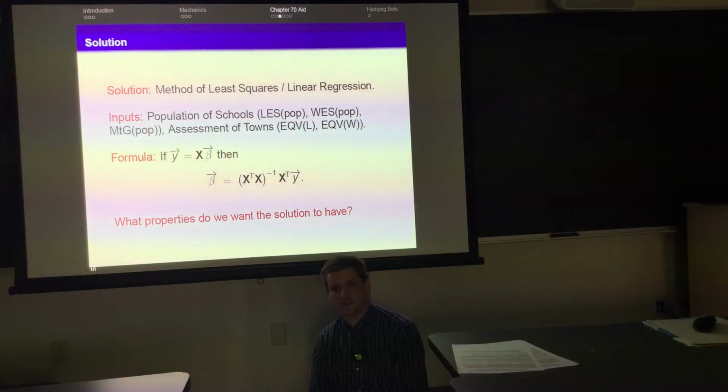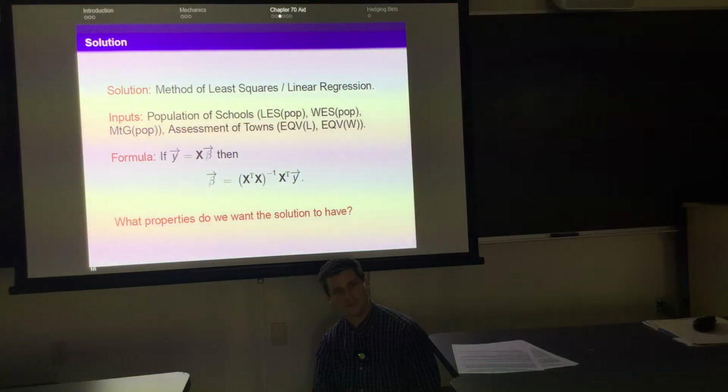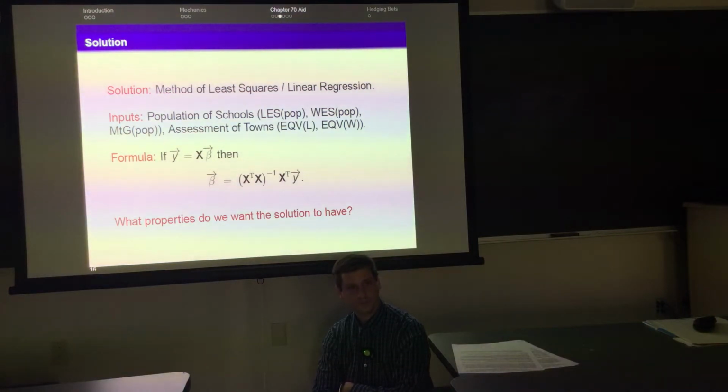What else? Add up to 1 or close to it. Well, if it adds up to something close to 1, what do you do with the extra money? Or what do you do if it adds up to something more than 1? If it's more than 1, then you have to figure out how to subtract it from the different schools. But if it's less than, then you can probably just distribute it equally as a small amount. So depending on how small the amount is, you could try to just distribute it equally.